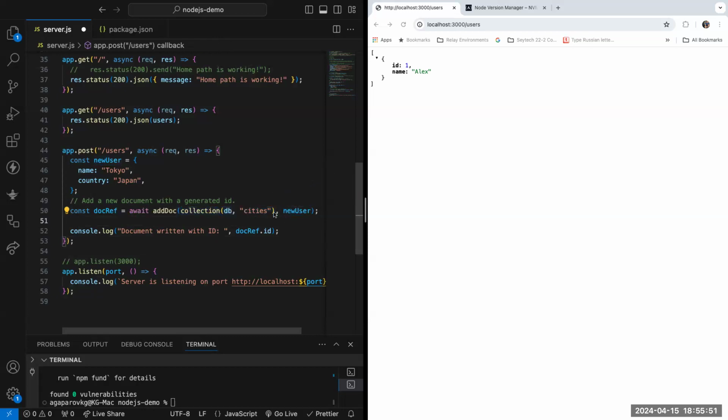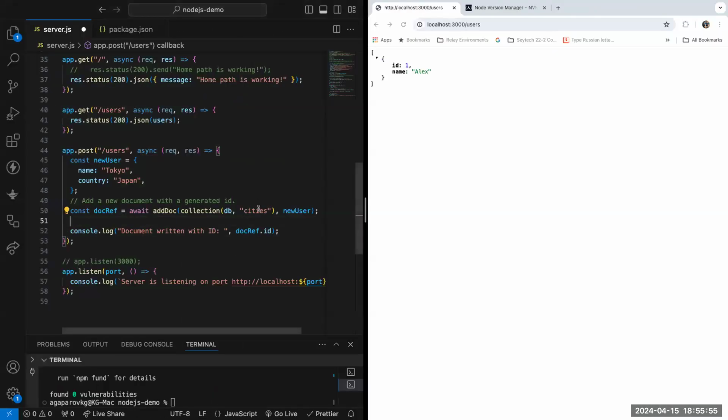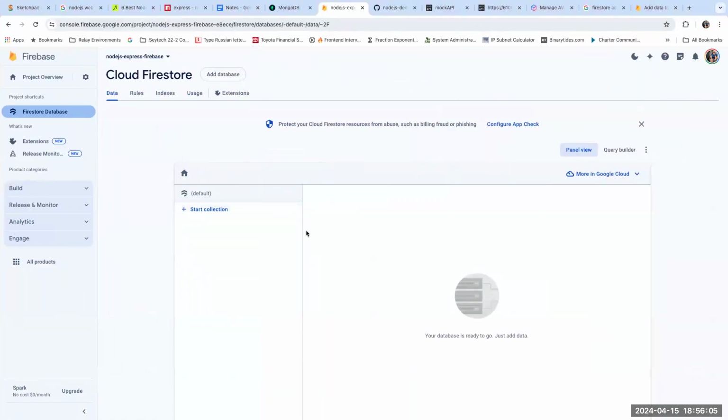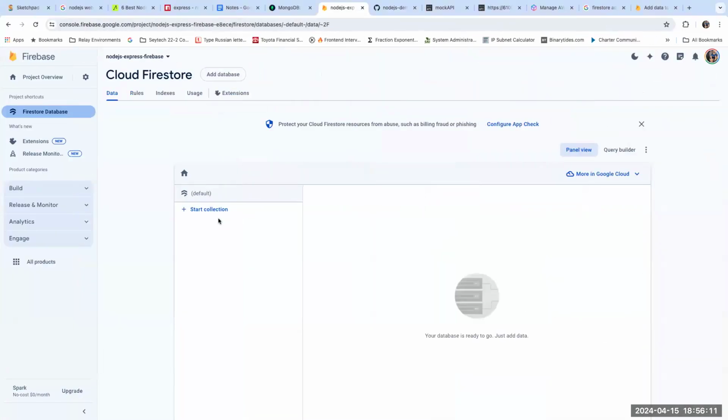Of course, we don't have anything in our collection right now, right? And now we can provide the name that we would like to do. For instance, we are dealing with the users and we can provide users. If there is no users, it will automatically generate that collection for you. If there is a user, it will just add a new user into that collection.